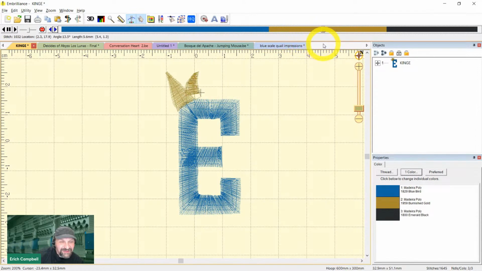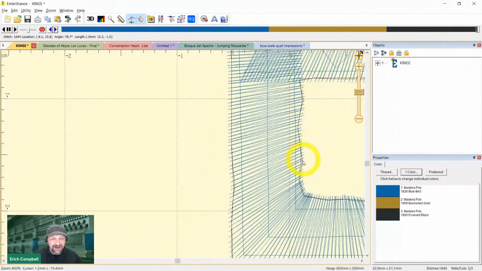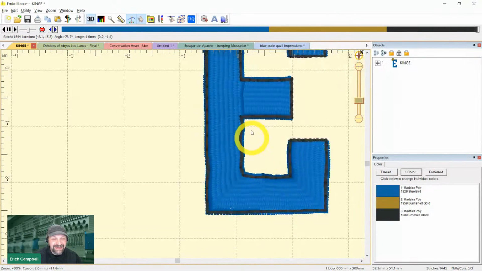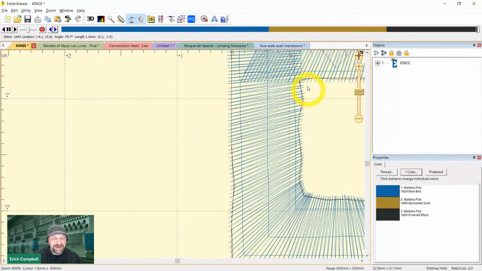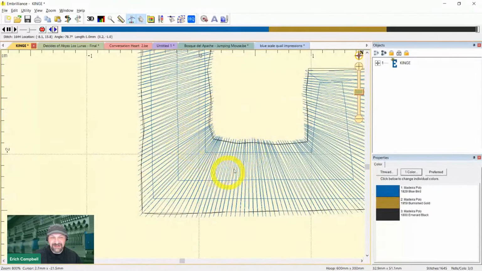Once I get this all put together, it looks like a standard satin, but there's a couple things that'll tell you for sure that it's a little weird. Number one, I have a nice big straight line, and for some reason I'm off and I'm crooked and weird. Yeah, that's not intentional. I just had issues with my input method and the software I was using. Also, most modern software, as we get into the inner corner of something like this, is going to draw short stitches.